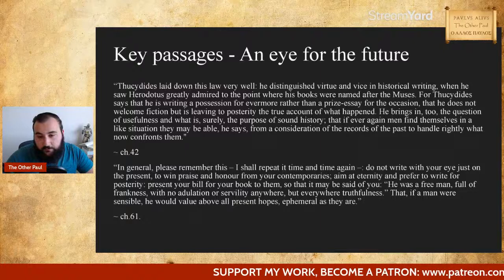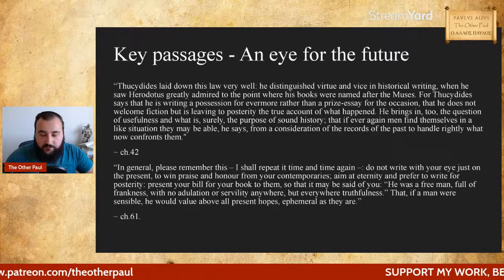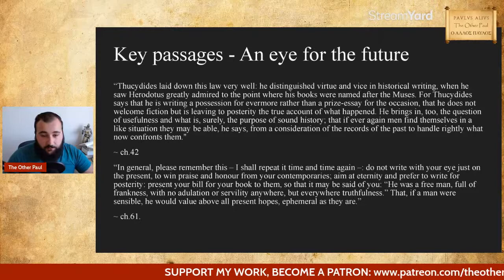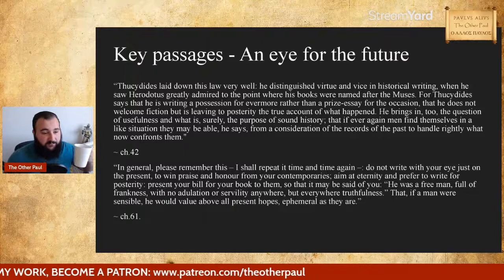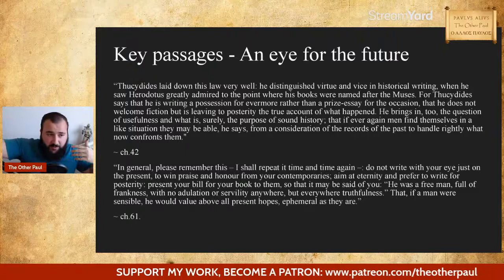He brings in, too, the question of usefulness and what is surely the purpose of sound history, that if ever men find themselves in a like situation, they may be able, he says, from a consideration of the records of the past, to handle rightly what now confronts them. And so Lucian here portrays to us what he believes the very function of history itself is: in order to get a true account of the facts of a situation, so that if a like situation ever does pop up again in the future, people can look back to the past and say, hey, what did these guys do here to get around it? And thus learn from it.